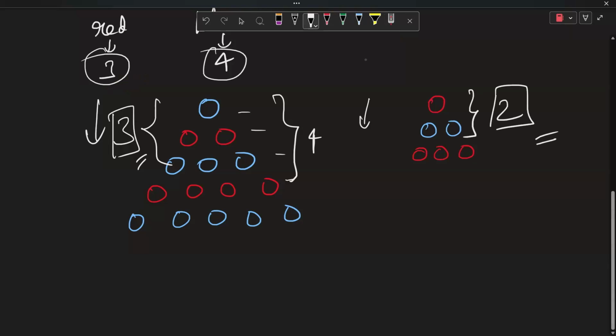So which case would you take? You would obviously take this, because here you can make a height of 3. Here you can make a height of only 2. You need to maximize your answer. So your final answer would be 3. So one way is just take 2 cases and deal separately with them.